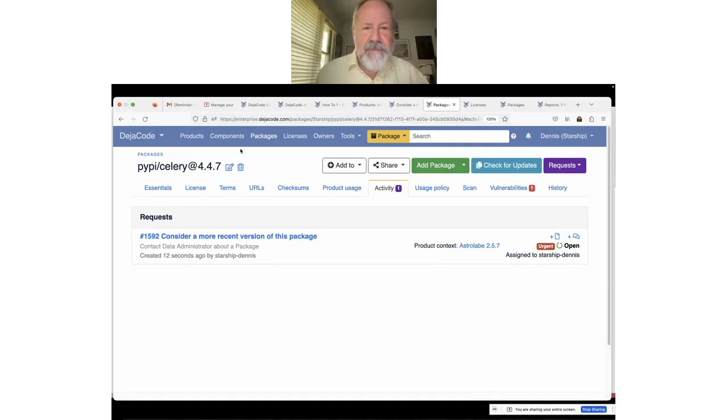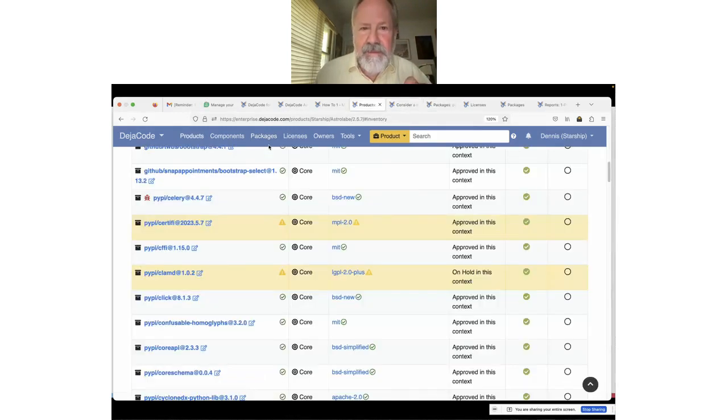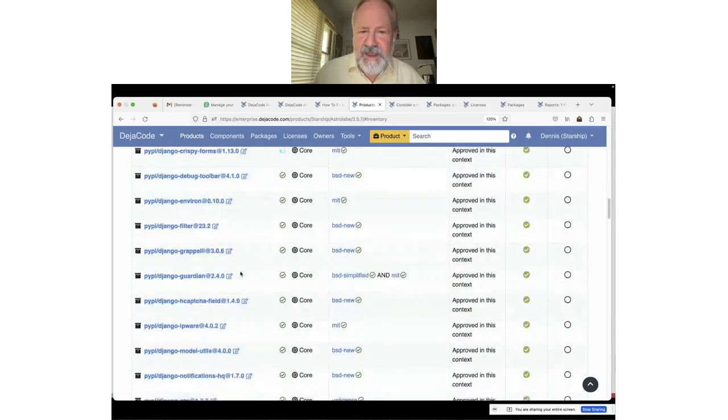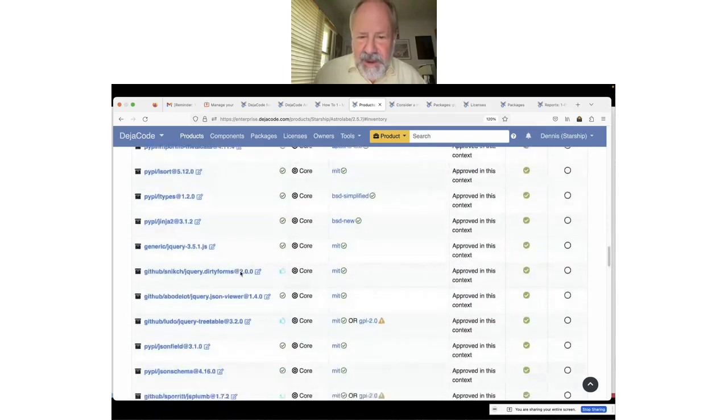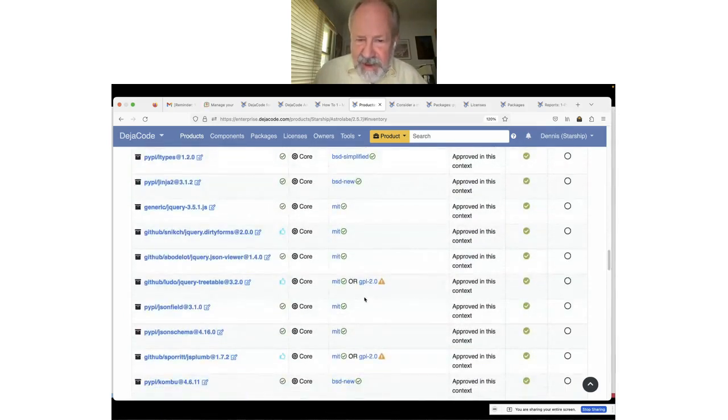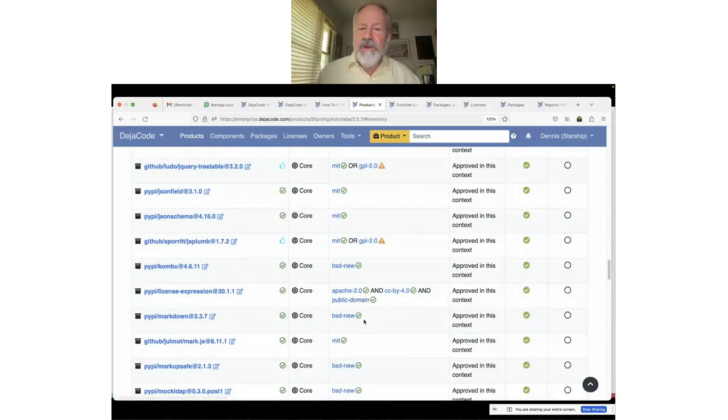So enough of that, but you can do a similar thing, keep that in mind, with your product, with your usage policies as well. So if someone has used something that you're concerned about might be copyleft impact, you can ask, are you really deploying this, or are you just using it in development, for instance? So you can do a request for that.